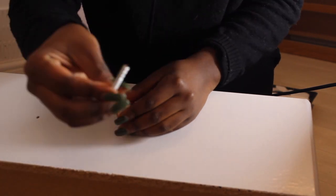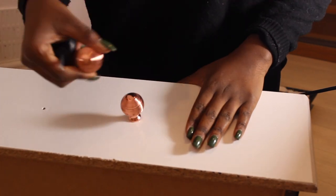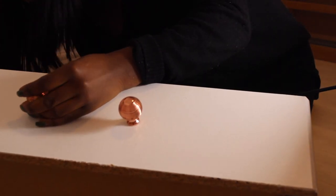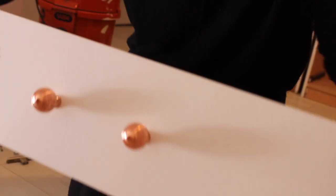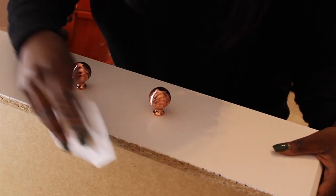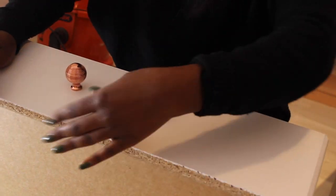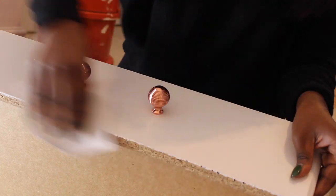I went ahead and got new doorknobs — I decided to go for rose gold because that's part of my theme. I went for individual doorknobs rather than the type it originally came with. This is optional, but I think it just adds an extra glam element. Using the sanding tool, just file down the corners to make sure it's got a neat finish and it's not sharp.